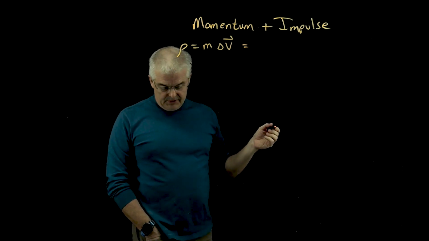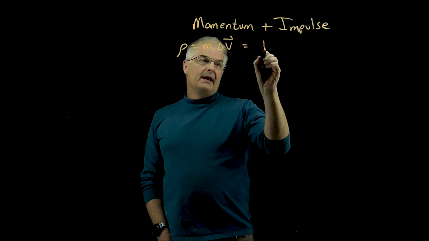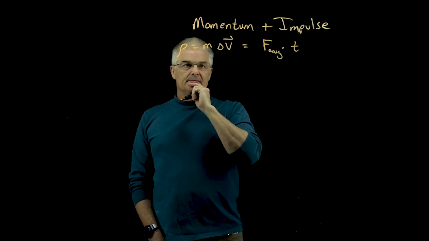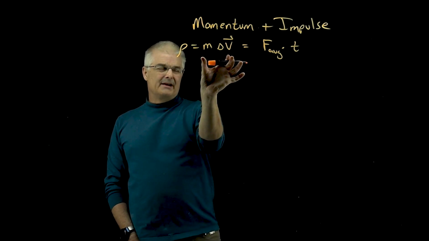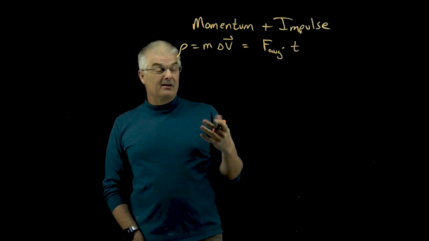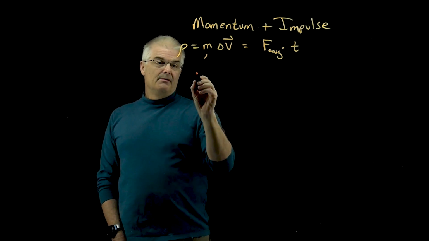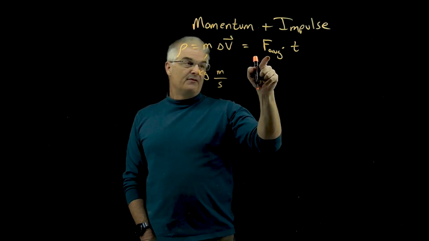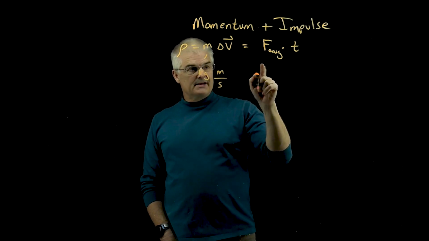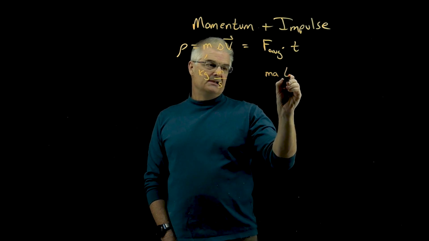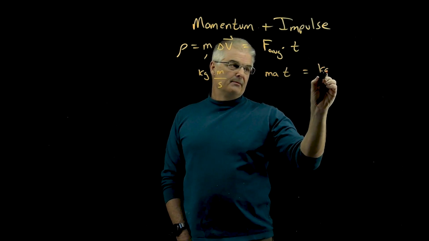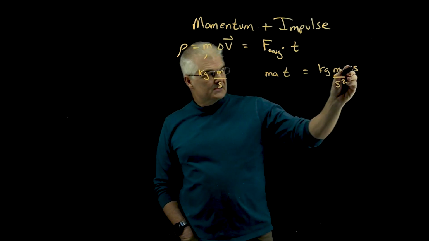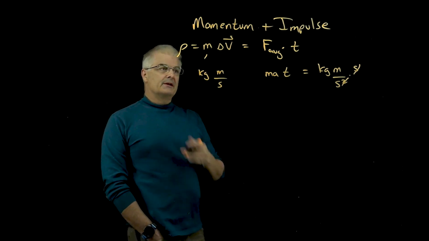It also can be the average force times time. Now to sort of prove that, so force times time and mass times velocity are the same thing? Actually, yeah, they are. If you think about it for a moment, mass is kilograms, and velocity is meters per second. Now a force is mass times acceleration, so that'd be a kilogram meter per second squared times a second. This second cancels this second, leaving kilogram meter per second.